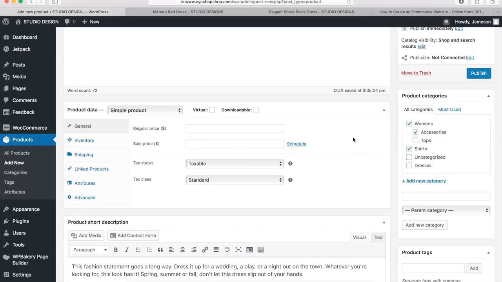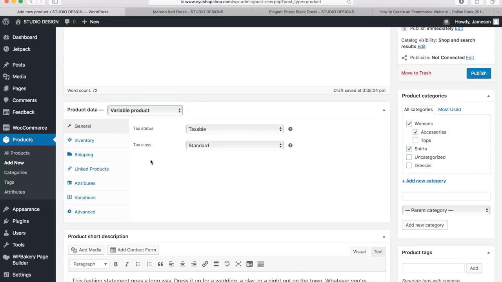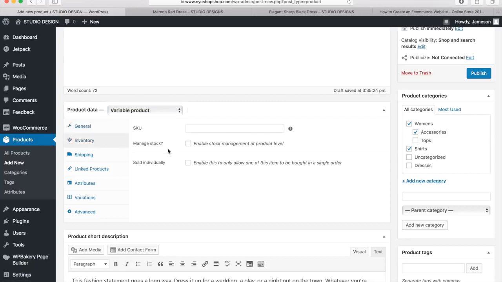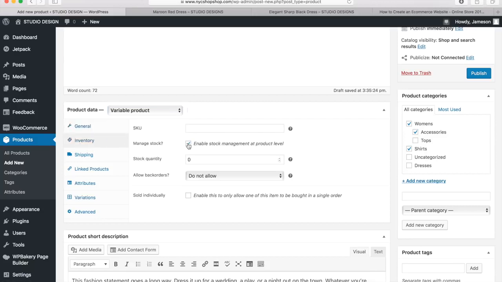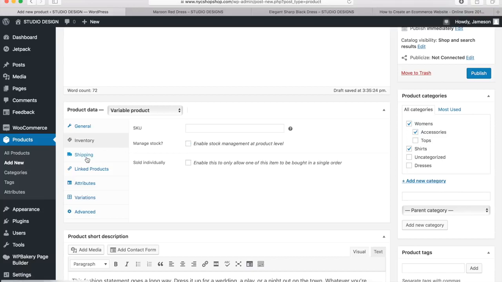Really, what I want to do is just show you how to create a variable product by coming to the product data section. And again, remember that you're going to go into this dropdown and select the variable product option if that's what you're going to create. And you can see that the general tab changes. And then you can go through these other tabs such as the inventory tab, and you can manage your stock if you wanted to. And if you do the live rate shipping, you want to make sure that you go to the shipping tab and put in your weight and your dimensions. Otherwise, it doesn't really matter. This is just additional information.